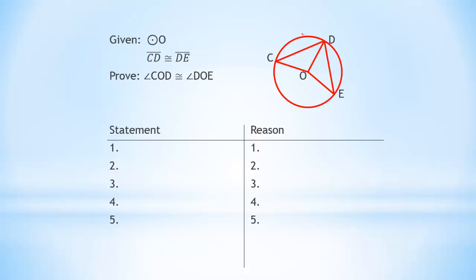CPCTC, while a very used concept, is fairly easy to explain. Just remember, triangle first, then CPCTC. You cannot use CPCTC to prove triangles are congruent, just their parts. And that's only after you've proven the triangle is congruent. I can't stress that enough because that is the most common mistake made. Don't make it, or I will come to your house and I will ask you why.